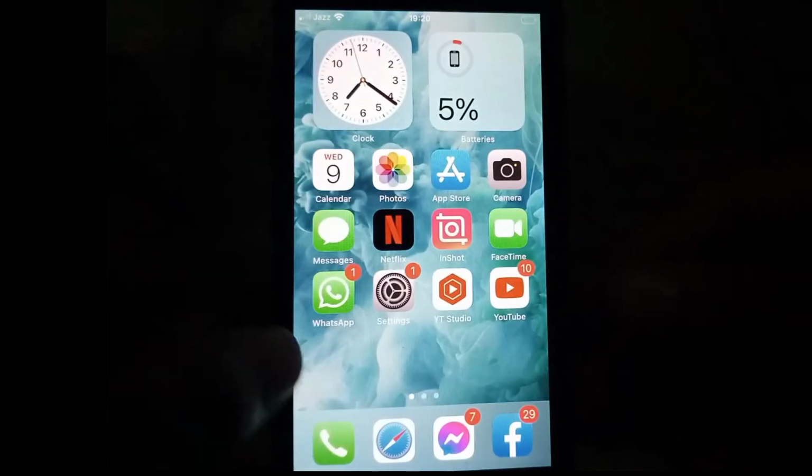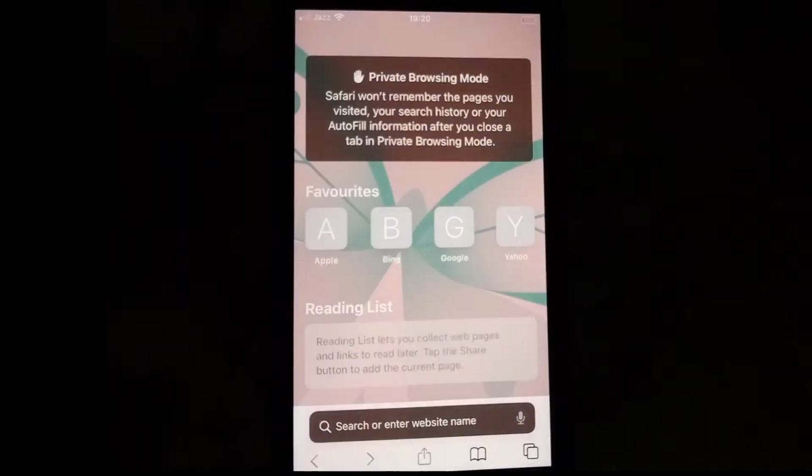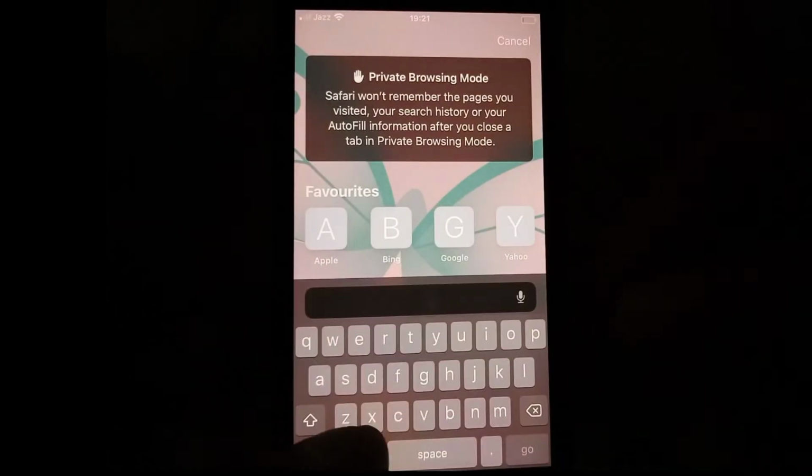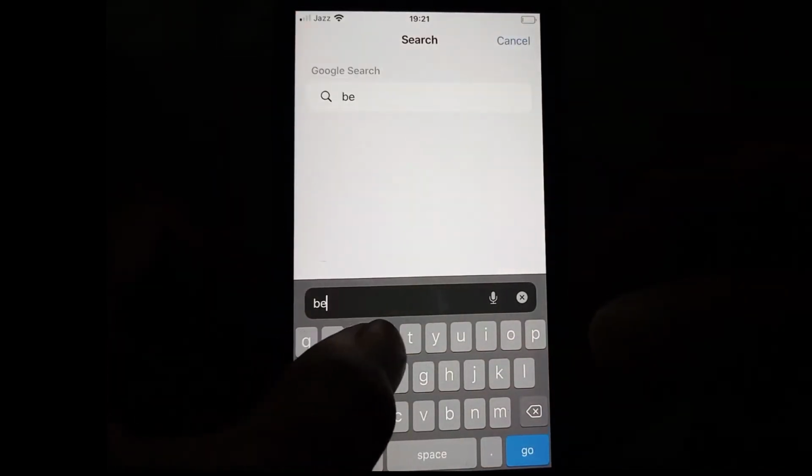So just go back and here open up Safari and then here search for betaprofiles.com.